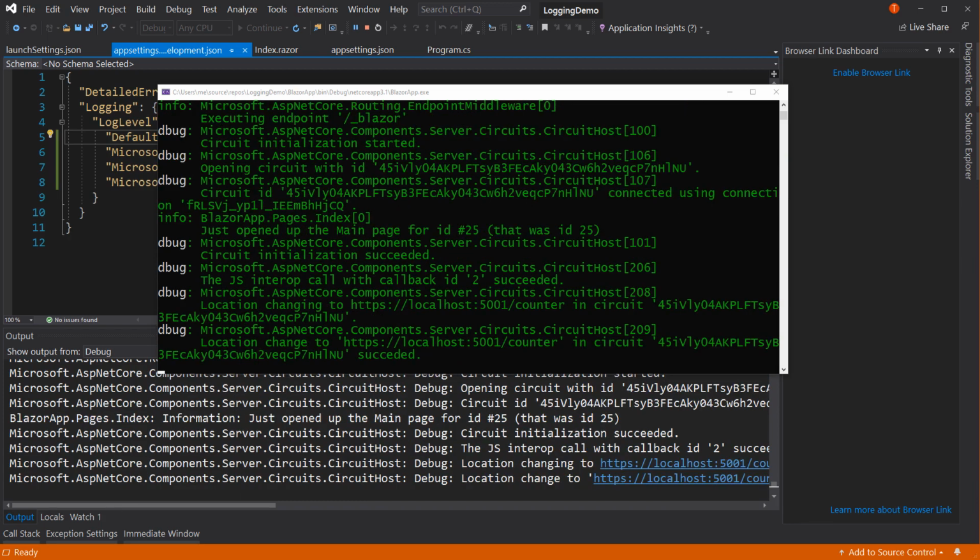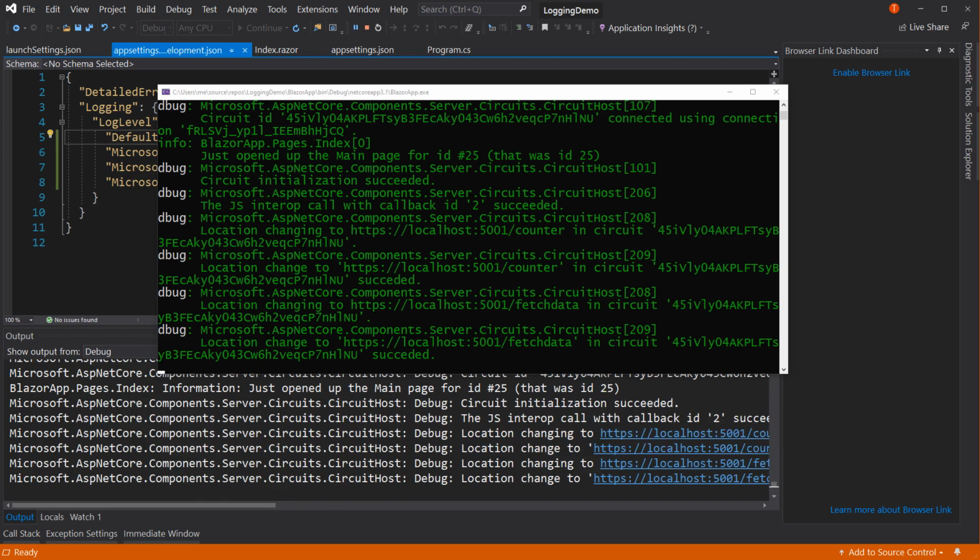And if we scroll to another page or go to another page, we notice we do get the message saying went to counter. So you can see that and go to fetch data, and you can see that I went to fetch data. And so it does give you some more information about what's going on here. So you can see down here in the output as well, we see the same information, and it kind of lights up the URL a little bit nicer.